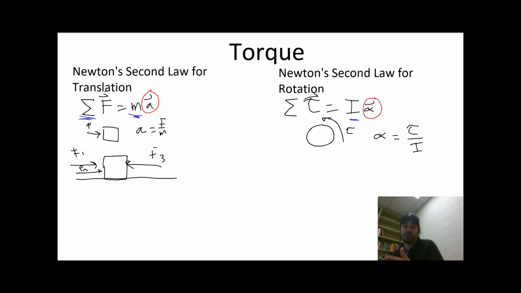When we know that something is going to move in a particular direction, we always want to define a coordinate system so that the positive direction is the direction that the object is going to move. Now, when we want to write what the sum of the forces is on this object, we can look at each one of these forces individually and ask, what is the direction of F1 relative to the coordinate system? F1 is in this direction, so we can say that F1 is positive.